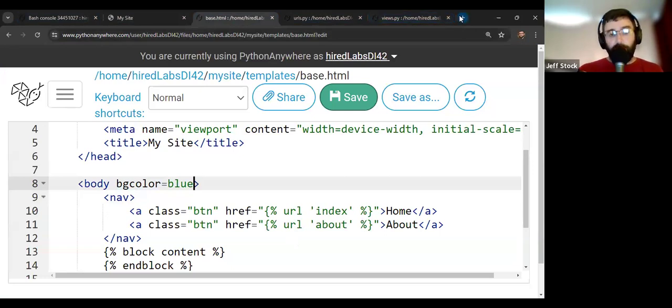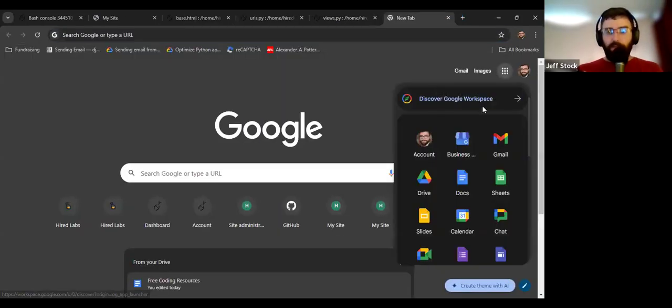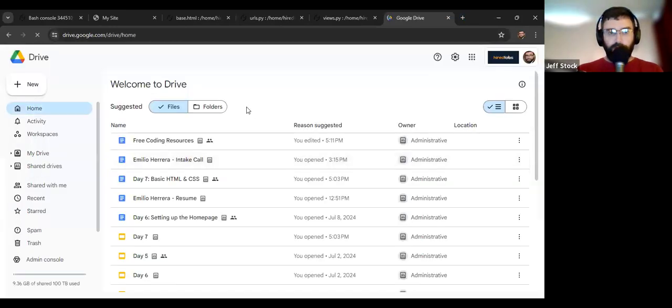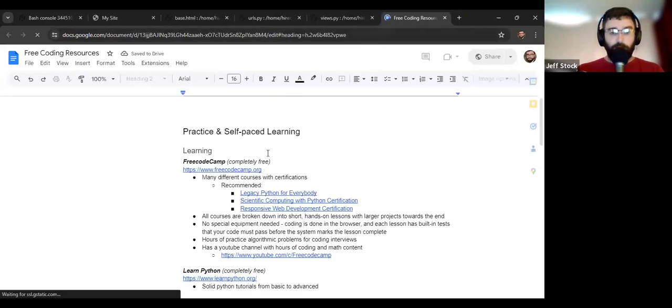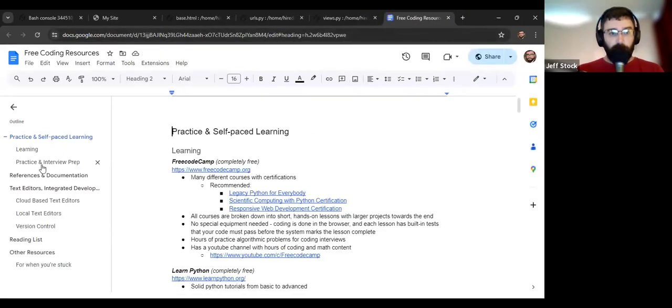There are lots of other ways to set colors. You can use what's called hex values in the free resources. There are CSS and HTML cheat sheets that have really good ways to do a color picker, and it'll give you the values that you want to use in here. Let's go ahead and look at that, because I want to show how you grab those things and what they look like. Because again, this is going to be very useful for everybody as you do your own design development and all those sorts of things.